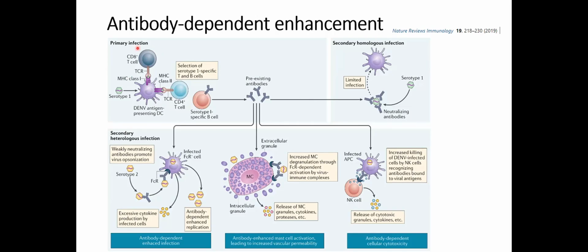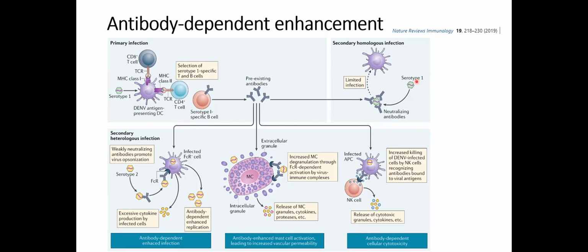And so the idea is, in your primary infection, you mount the typical type 1 immune response that we've been talking about, which is you have dengue antigens that are presented by antigen-presenting cells, activate CD4 T cells, activate CD8 T cells, because it's a virus that's going to be inside the cell. And so we need CD8 T cells to kill them. And this, we're calling the serotype 1. And you make B cells specific for serotype 1, and they will secrete antibodies for serotype 1. And you will clear that infection and you'll be okay.